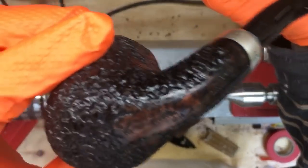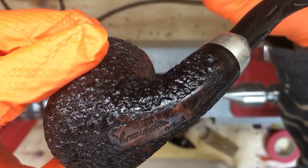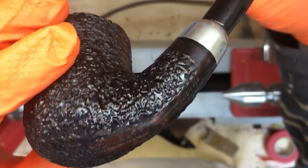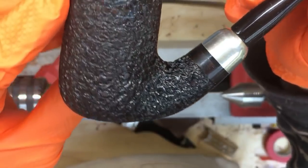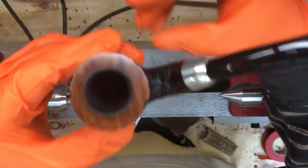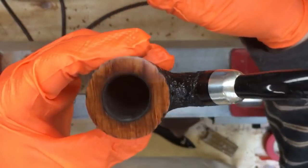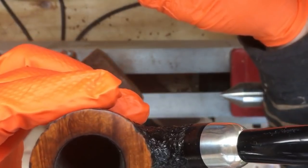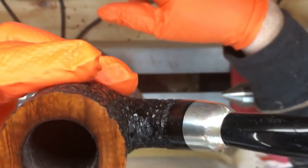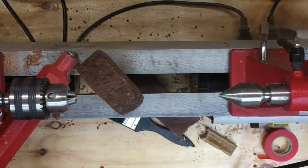You can catch the word Caminetto on there. Don't know how the lighting's looking. There you go. But it's really, really nice rustication on this. But the rim was quite bad. So I sanded that right back to the briar and restained it and polished it, and it's come out really nice. It's a bit darkened because it's well smoked, but otherwise it's very, very clean. Beautiful. It's a big pipe, I will tell you.